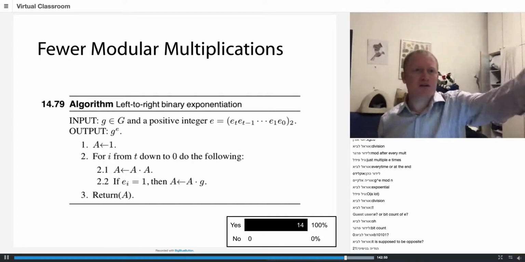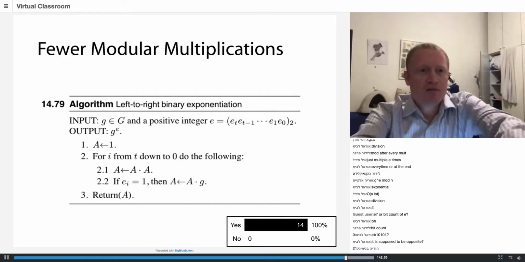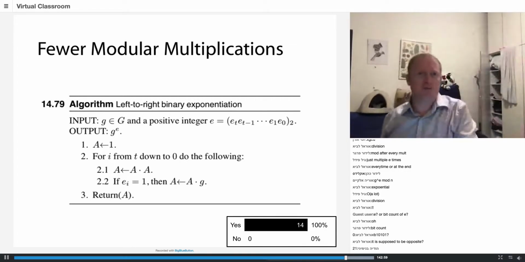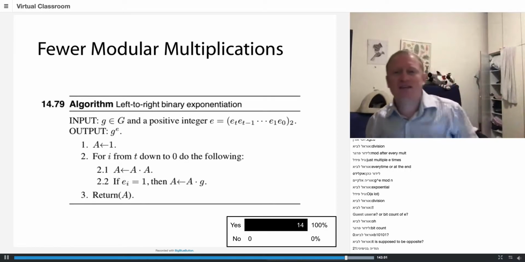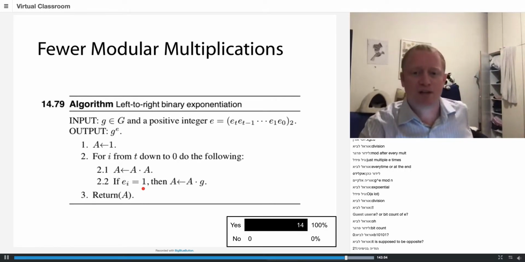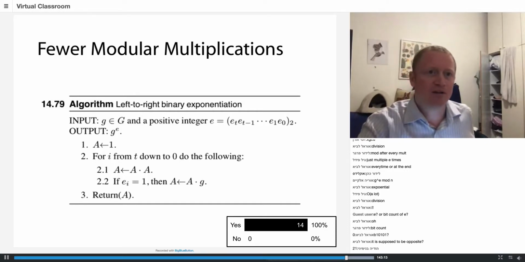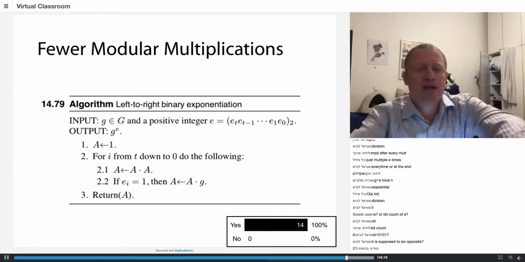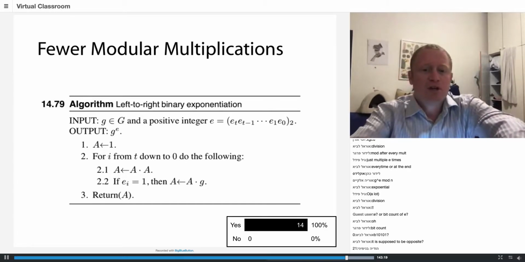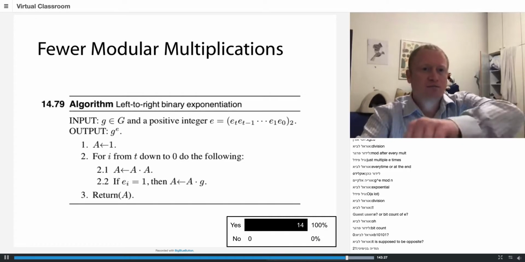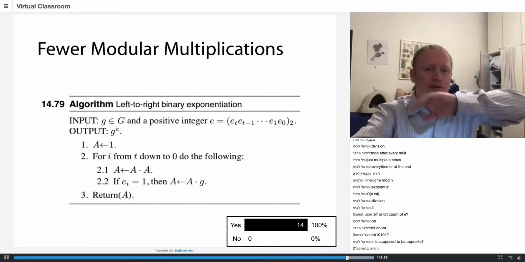Because if I square it, which is equal to G to the power of 0, shift left, 1, I'm going to do it in binary, which doesn't really make a difference, right? And then I'm going to look and see if this bit is 1. If it's 1, I'm going to multiply it by G. So this value is indeed 1. I'm going to underline it. And then I do A is equal to A times G, which is equal to G to the power of 0 plus 1. Okay? And this is equal to G to the power of 1.